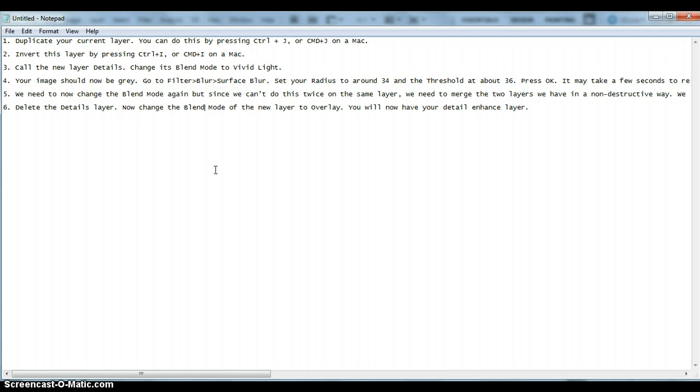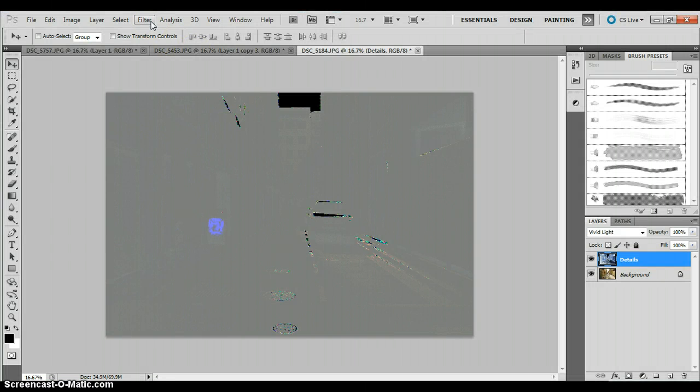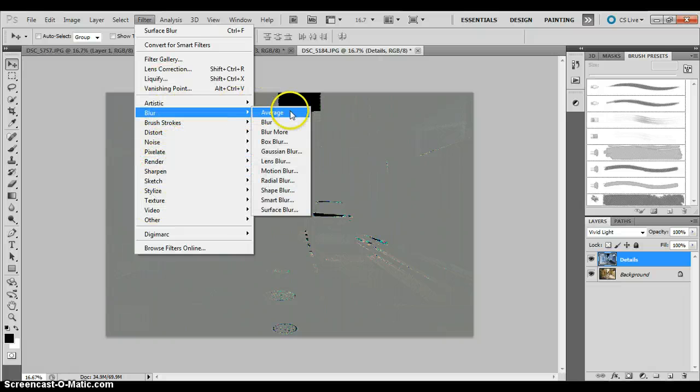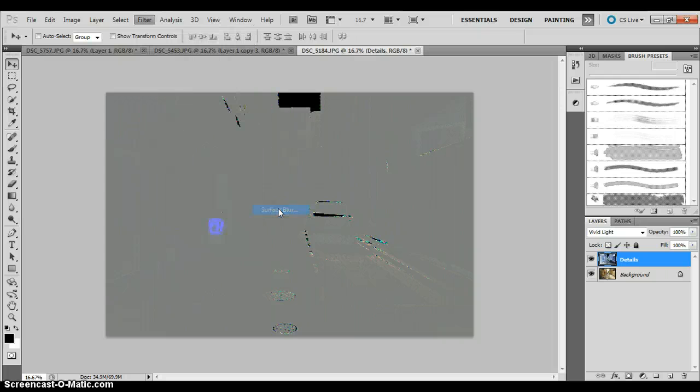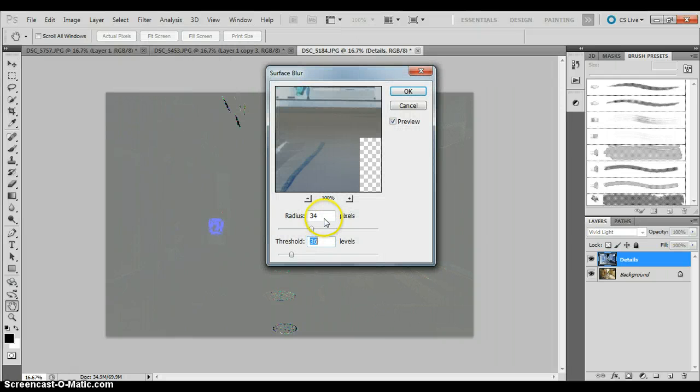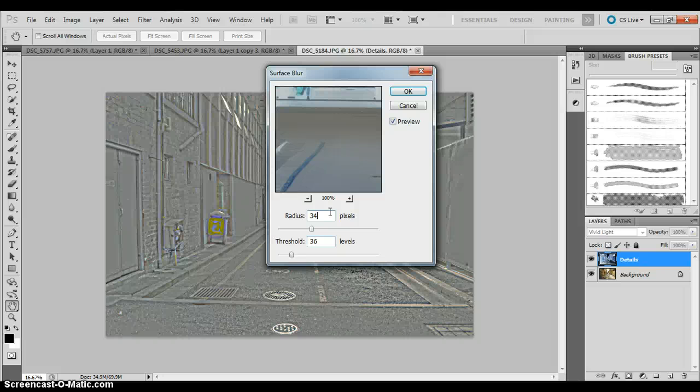So what we're going to do is put some surface blur on the photo. That's found in Filter up the top, and then Blur, and down the bottom, Surface Blur. Right. Now these are the recommended values that I have worked out, but I mean, it's completely up to you.